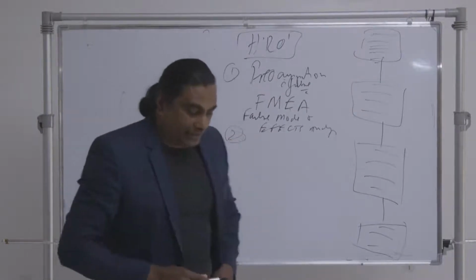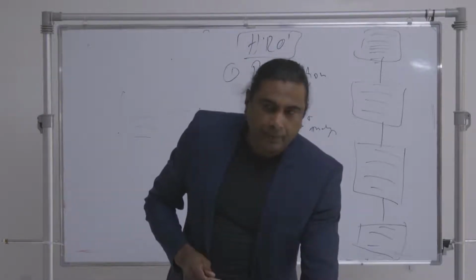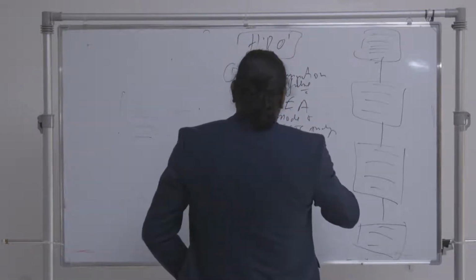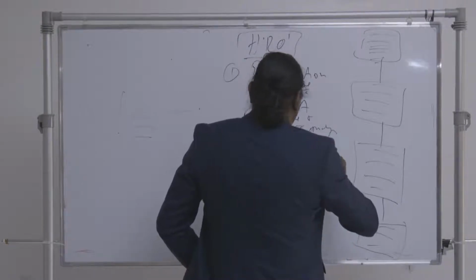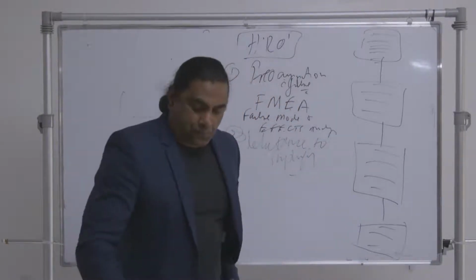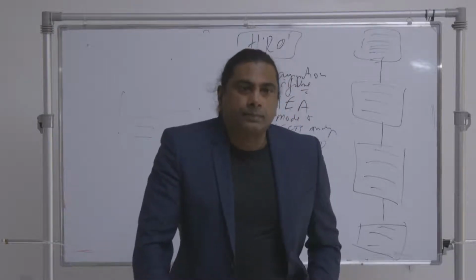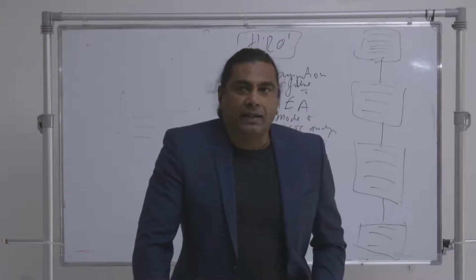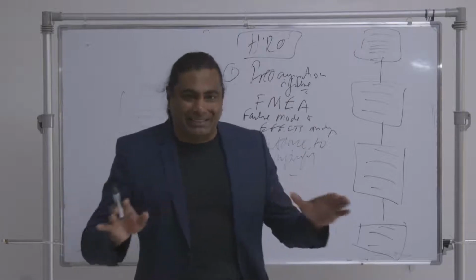What's the second one? Reluctance to simplify. What does that mean? It means that they go deeper into the cause, the root of the problem, instead of just looking at the face value of the problem. Absolutely. So they do a thorough analysis.